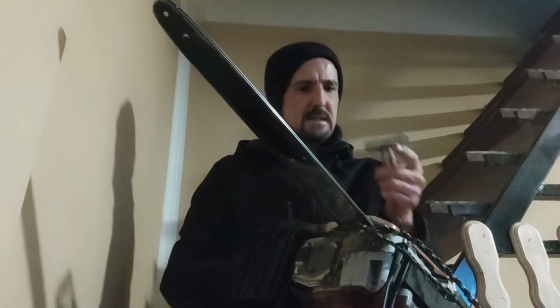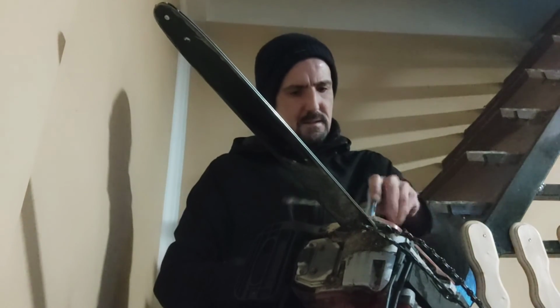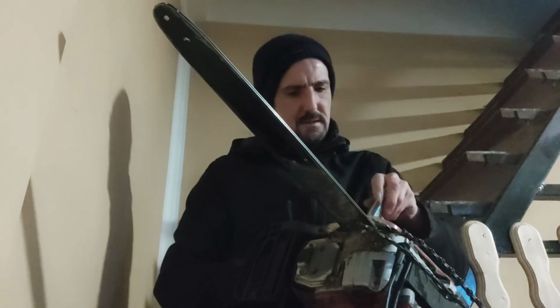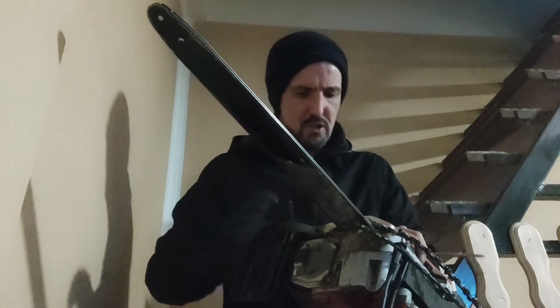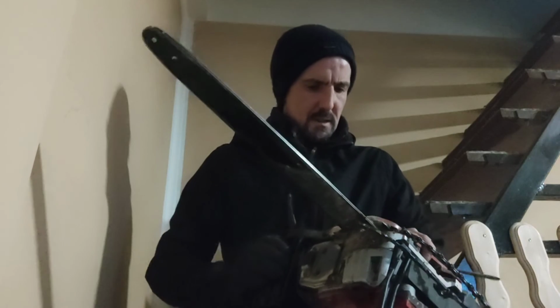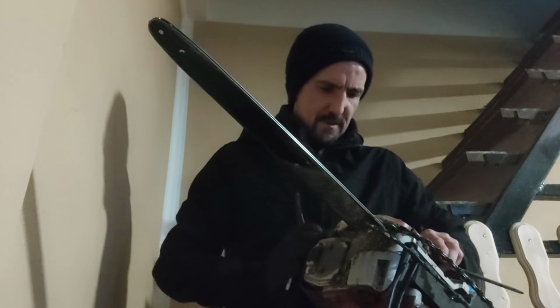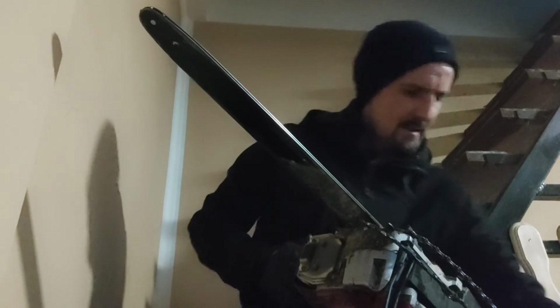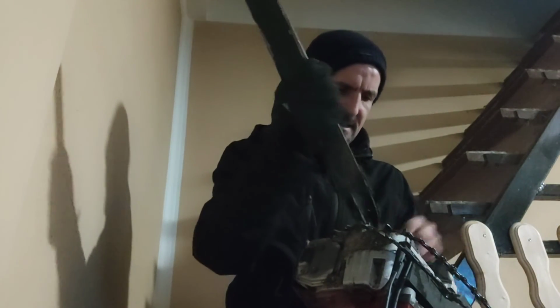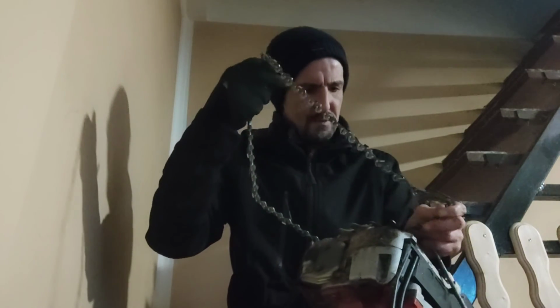So you just get your little wrench here. Take off the nuts. Take the saw off. Refit the chain, and then we should be good to go. Two pieces of wood cut and the chain comes off. I had concerns about it before I started it. I was thinking maybe it's a little bit loose, loosey-goosey. That's in the past. Now, let's focus on the old future now. Get out in the rain, cut some wood.